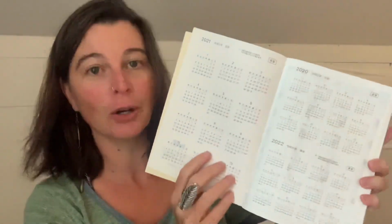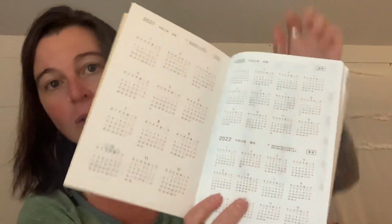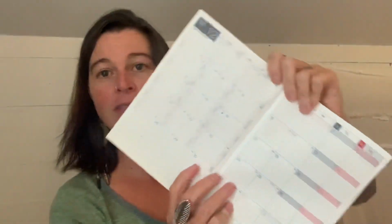And what I love about it is you have a section, a year at a glance, and I have plans for every section in here. So you've got a year at a glance, then you've got like this, I'm going to use this as a tracker, but it has each month for, basically these are like the index pages, but I'm going to be using them as a tracker. The tracker part starts in January. The year at a glance, you have 2021, and then you also have 2020 and 2022. And so I like that. Then you have the months, and the months start with December. And then after the months, it goes from December to March of 2022.